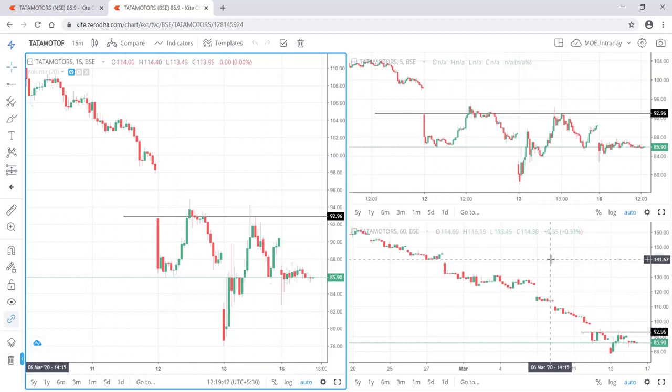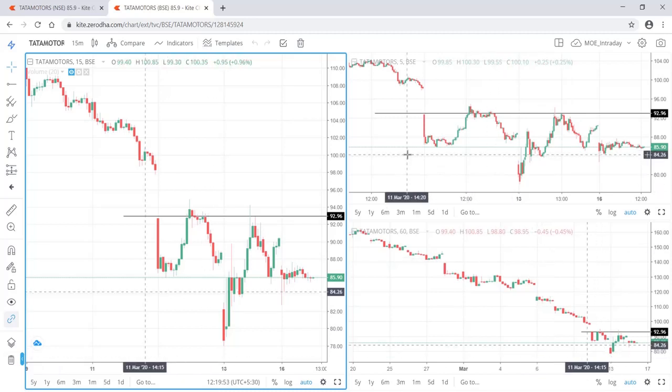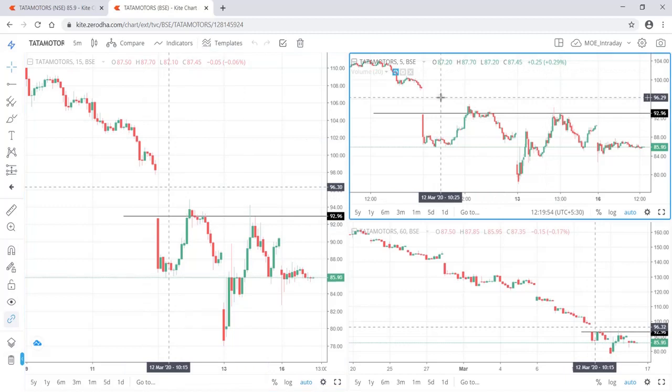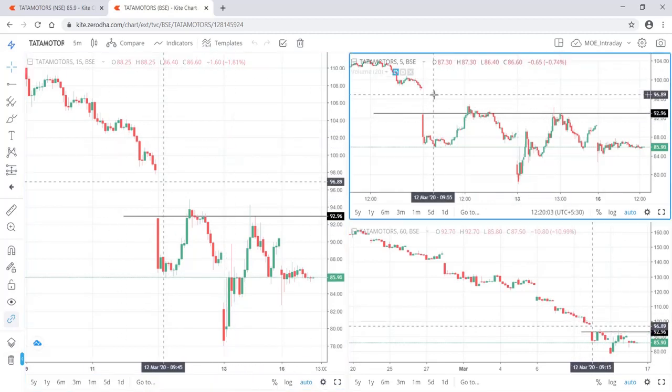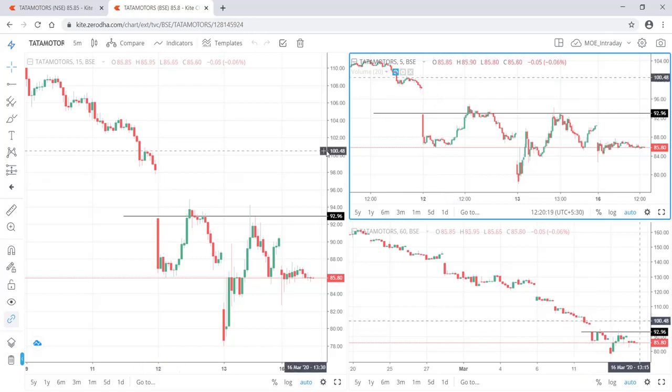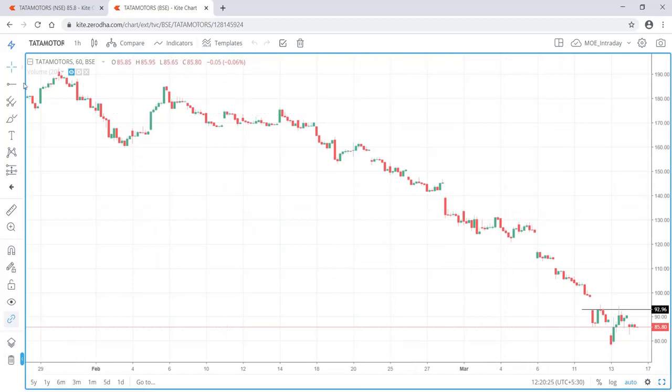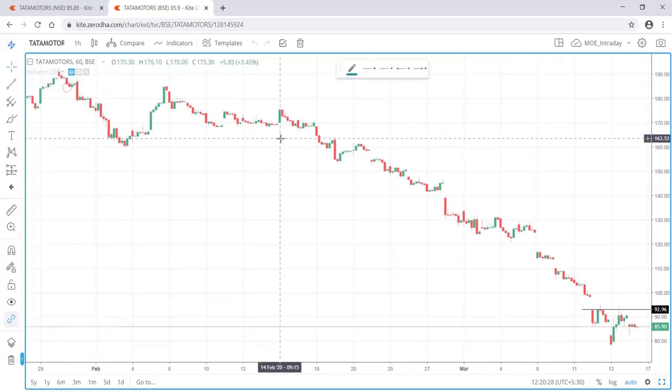Okay, and this way you can create as many layouts as you want, depending on your requirement and preference, but you don't have to save for each and every stock, because that will be clumsy. Only based on your nature, like intraday or swing trading or investment trading, you can create a layout. Maybe for the investment purpose of the longer horizon, you can make it a weekly layout, and then start working on that chart.